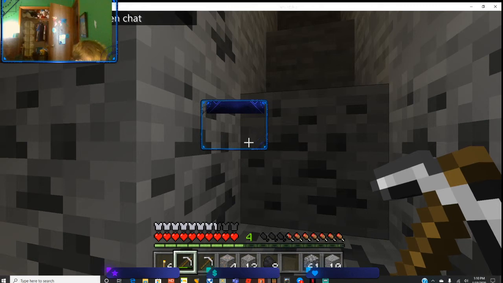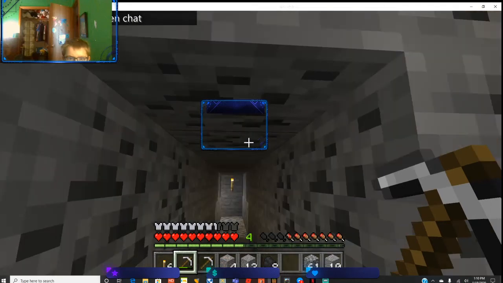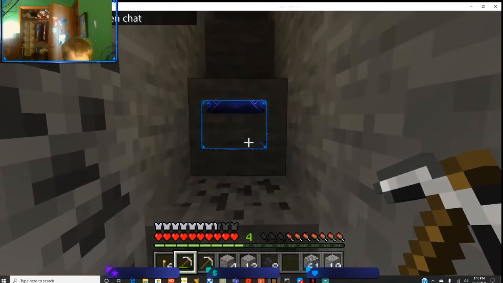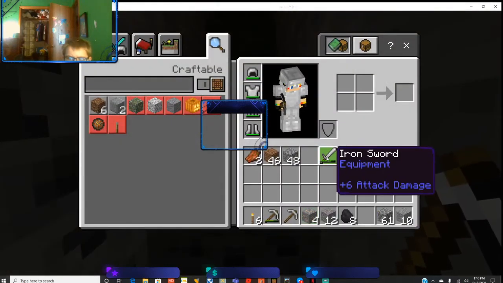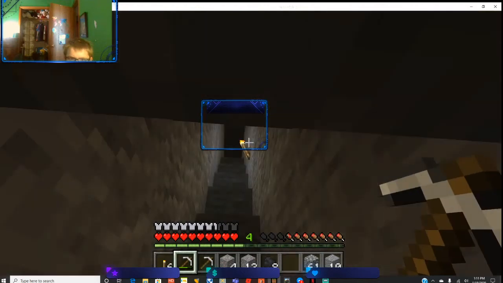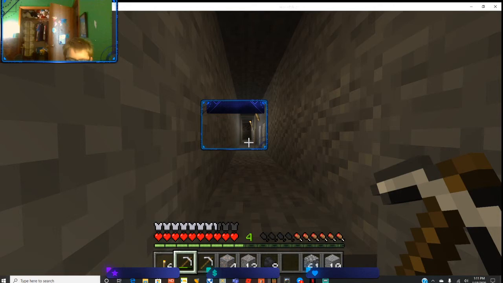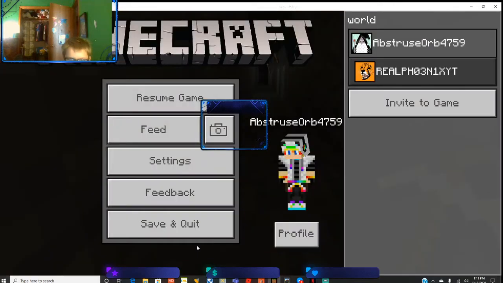And I'm gonna be getting a horse. I have a saddle. Oh, and I forgot, I'll get it later. I have a name tag. What? Did you quick download the texture pack? Didn't? That's weird. Mine looks so much different.